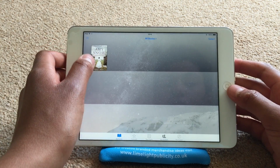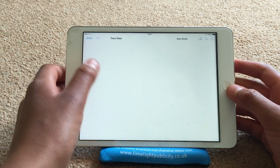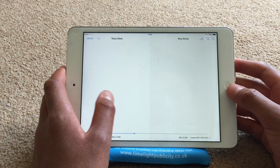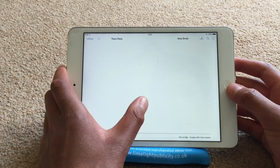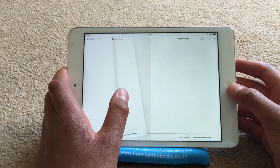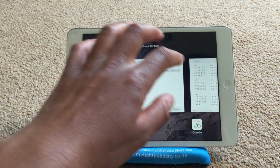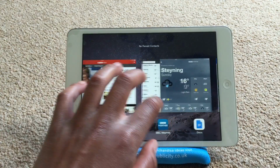But as you can see here, you can open the Books app, which is about 4 or 5 apps down the line, and it's still open, and then you can just leaf through the book and it's quite quick. As you can see, there is a bit of lag when you're going through 30 pages at once maybe, or something like that. It's got to load all the words, but apart from that, it's really snappy.